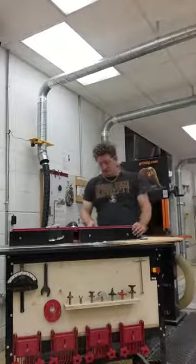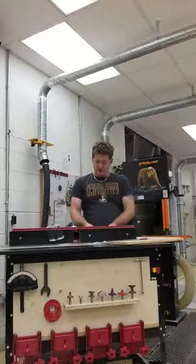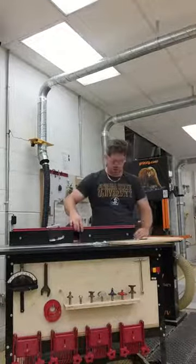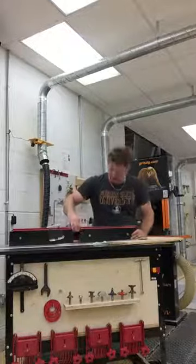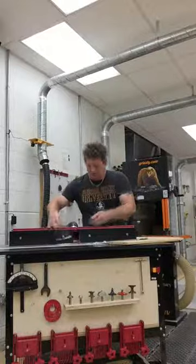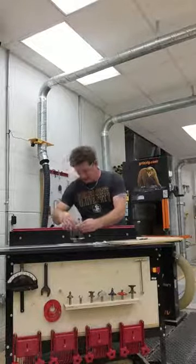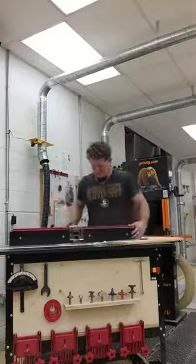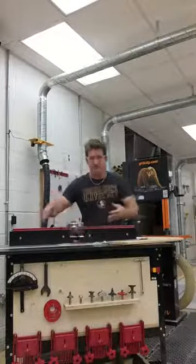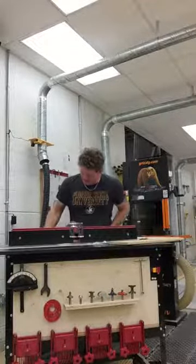You may also need to adjust where the fence is located. There are smaller black knobs on the back side that you can loosen to move the fence in or out depending on where it will be best suited for you. You can locate those as well. Also locate your safety guard above the router bit — this can be adjusted in height. All of these features can be adjusted so that you get the best operation possible.